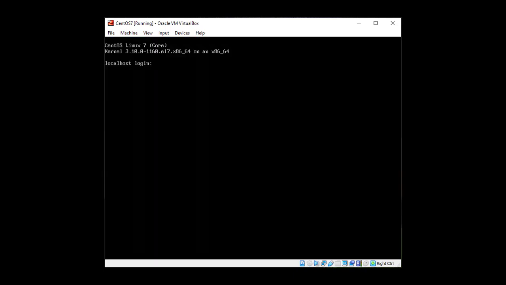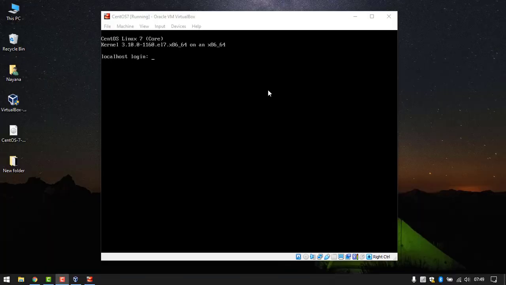This is what you'll see after it's been rebooted. So I'm going to minimize this window, and let's see how we can remote connect to this virtual machine via SSH, which is short for secure shell. So now this is what you'll see after the reboot. So let's see how to remote connect to this virtual machine.